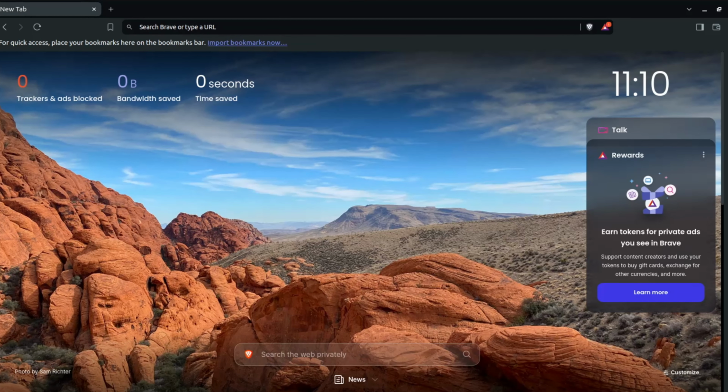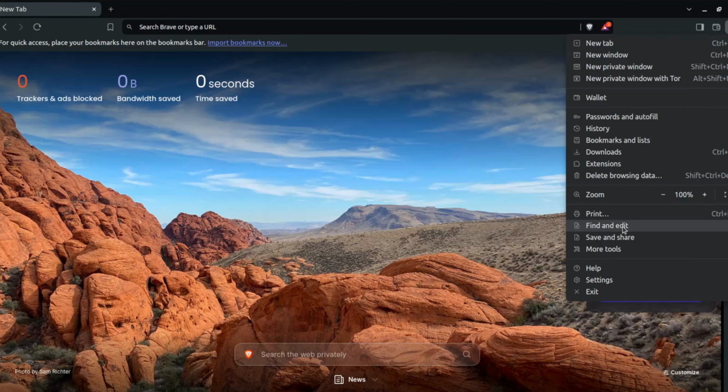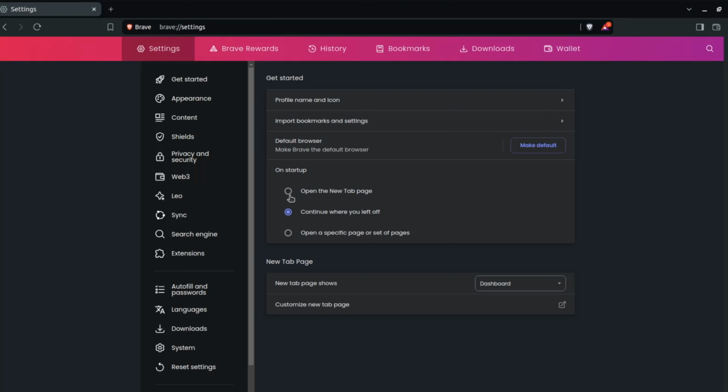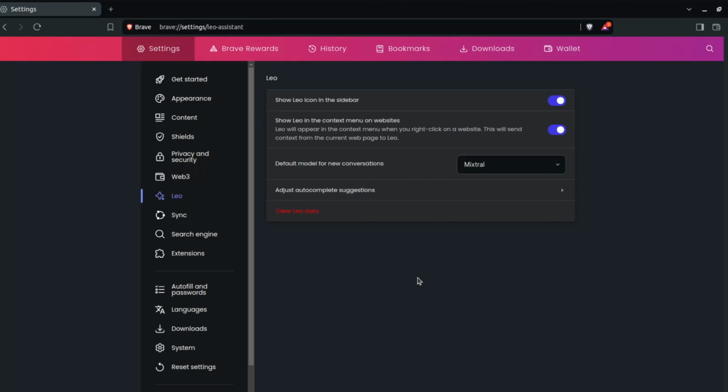So we go on the right side in the options, settings. In the settings here, we're gonna try to find the AI LLM feature called Leo. But as you can see here, you just get the normal features, which are Mixtral, Llama, and Claude.